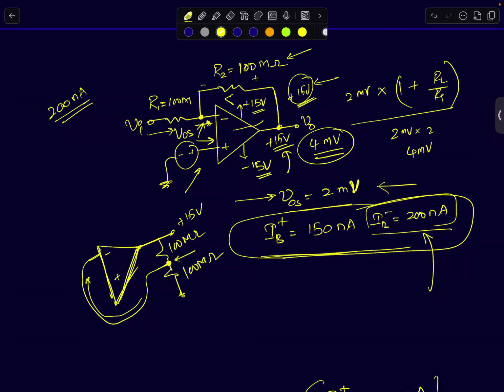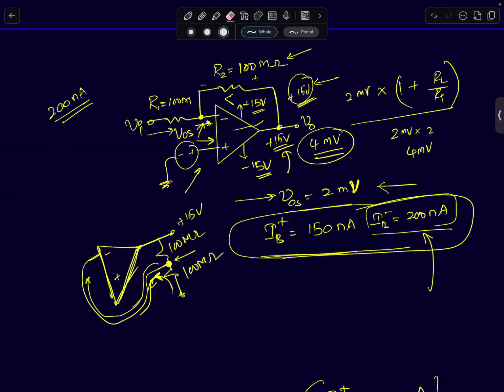So the only other possibility is if this guy is providing current in this direction. If the op-amp is drawing 200 nano here, this guy will provide some current, and therefore this node voltage will come to, no, ISAT is a very large value usually. The question you're asking may not be what I am looking at right now. Towards the end of the lecture, let me finish this lecture. I'll come back to answer your point.